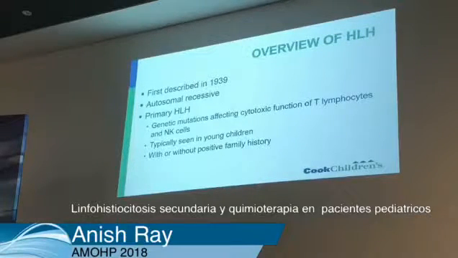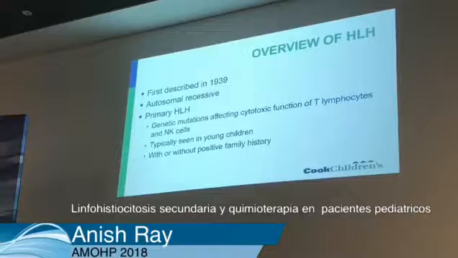So, a brief overview of HLH. It was described a long time ago, back in the 1930s, and first it was described to take place among patients within the same family. So it was first described as familial or primary HLH, and then we realized that the mode of transmission is autosomal recessive. We have now come to understand that there is a genetic basis for primary HLH involving genetic mutations that affect normal functioning of T lymphocytes and natural killer cells.